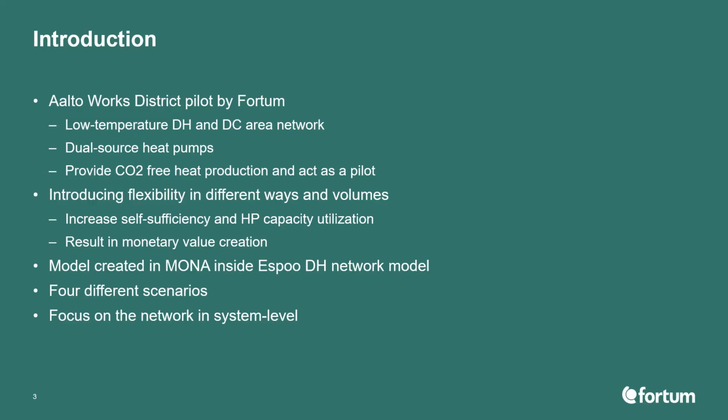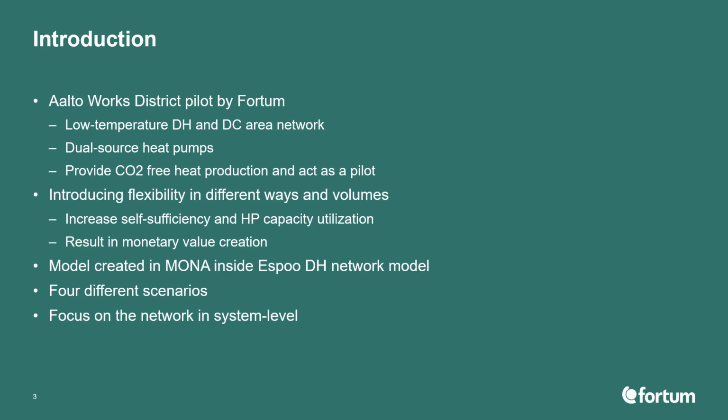AaltoWorks District is a pilot project by Fortum. It consists of low temperature district heating and district cooling area networks. The heating and cooling is provided by dual source heat pumps, and the purpose is to provide CO2-free heat and cooling production, as well as act as a pilot project for this type of solutions. We're introducing flexibility to the network in different ways and volumes. We're measuring the benefits by increase in self-sufficiency and in heat pump capacity utilization, as well as in resulted monetary value creation.